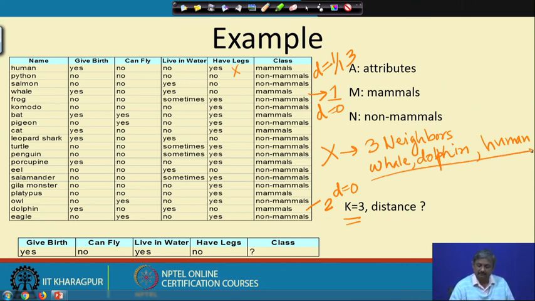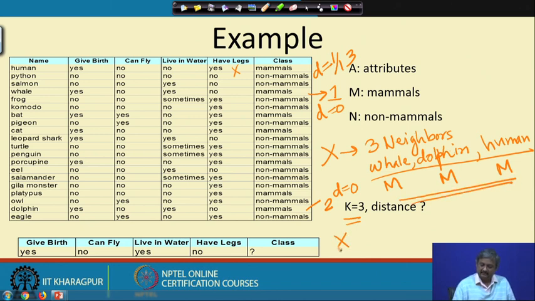What are their class membership? So whale is a mammal, dolphin is also a mammal, and human is a mammal. So if you take a vote among these two classes, mammal, non-mammal, definitely this is going to win the vote.